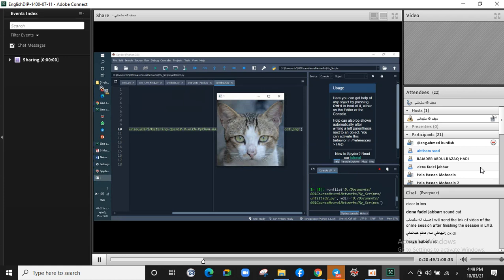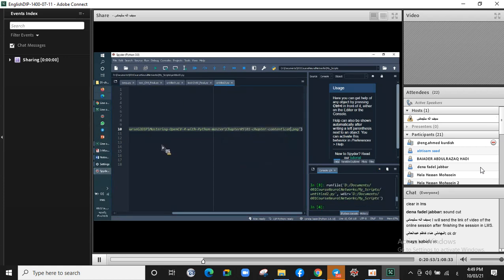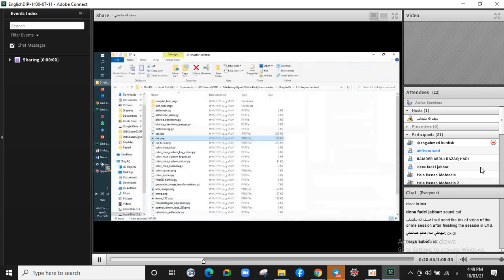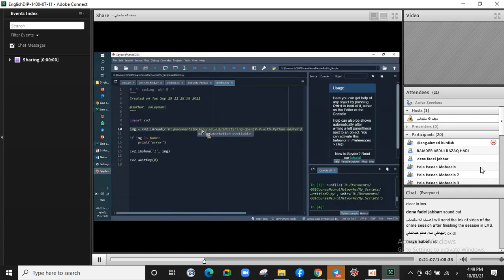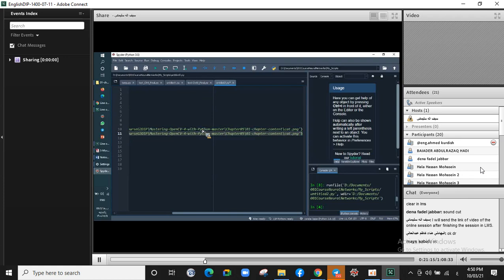We can also select another image, for example, cat-face.png. So let me copy this, Control V, cat face. I change the variables to img1 and img2.